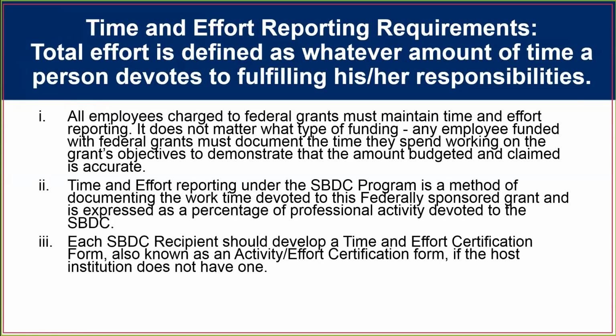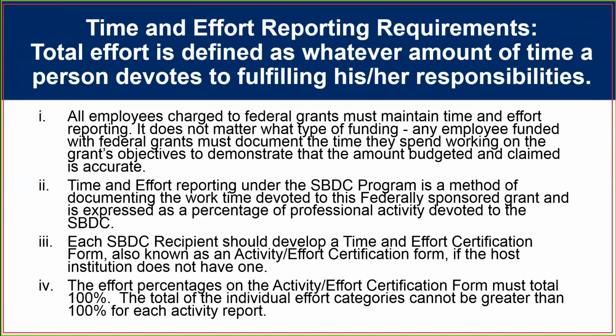Each SBDC recipient should develop a time and effort certification form, also known as an activity or an effort certification form, if the host institution does not have one. The effort percentage on the effort certification must total 100%. The total of the individual effort categories cannot be greater than 100% for each activity.